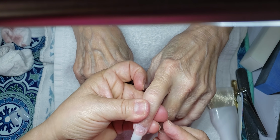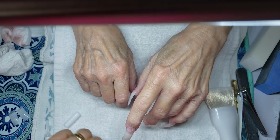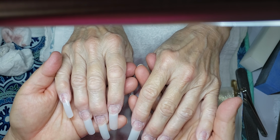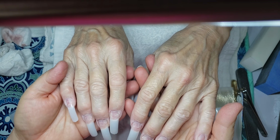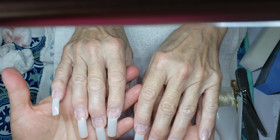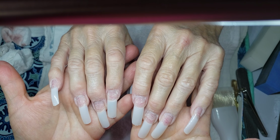There you go. Now they're all on. Now I'm going to cut them down to the length she wants, and then we're going to go ahead and remove the shine, and then we're going to place product.